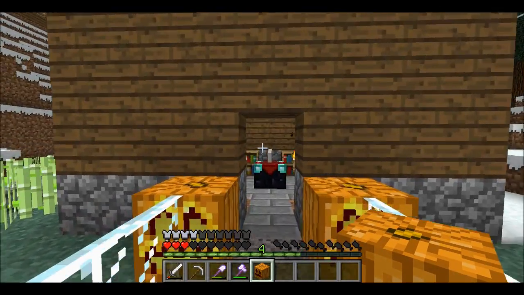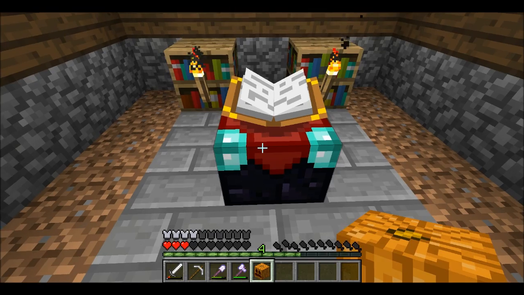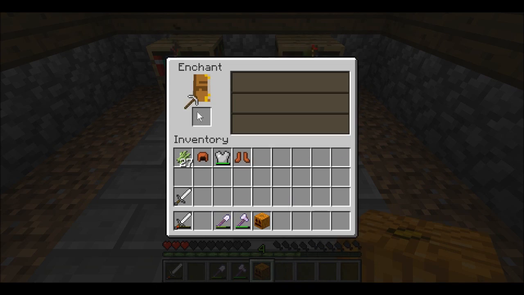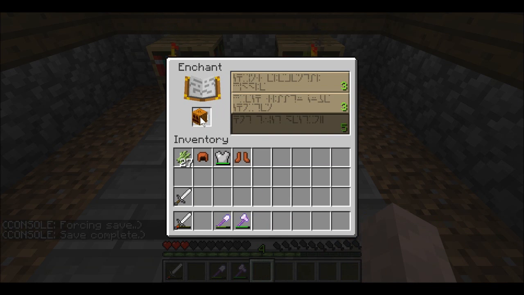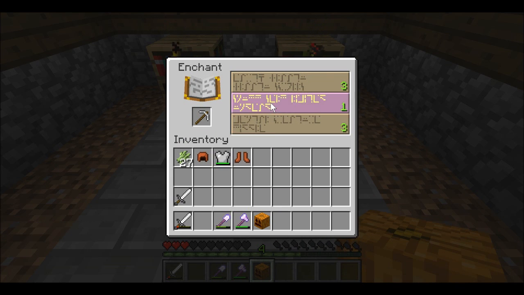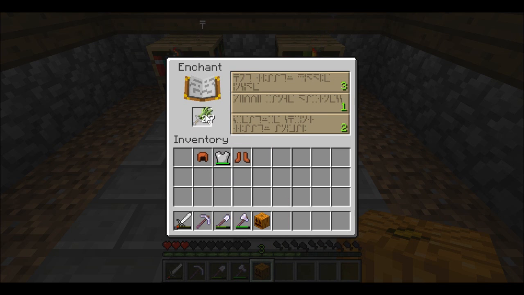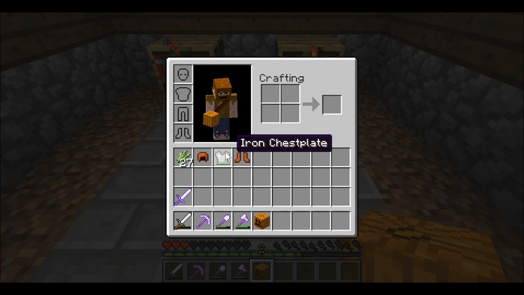Then we have this enchanting room, which is good. And I put the torches there just so that we don't have any problems. I'm going to quickly enchant some stuff. I got 4 levels. Oops, that doesn't work. There's a 1 level, Efficiency, that's good. Smite, that's pretty good.